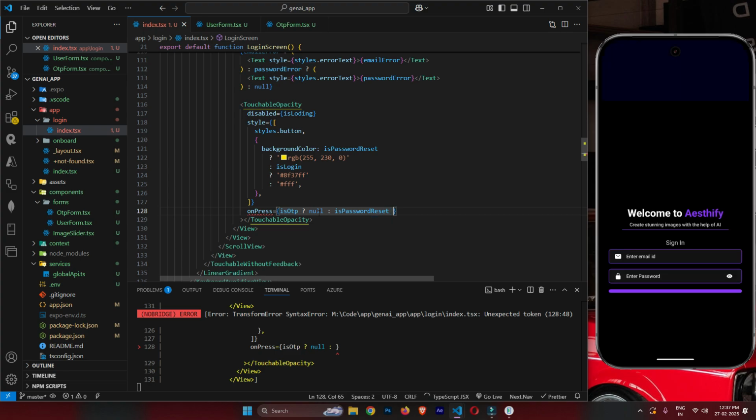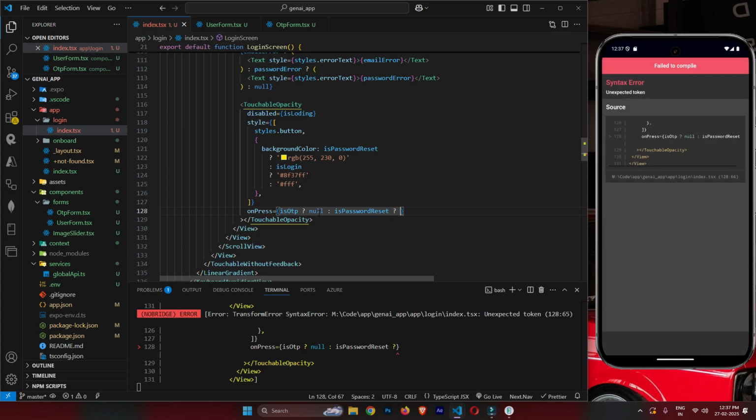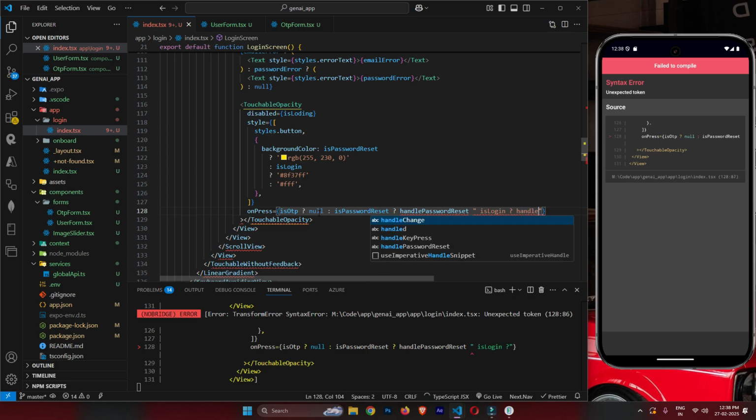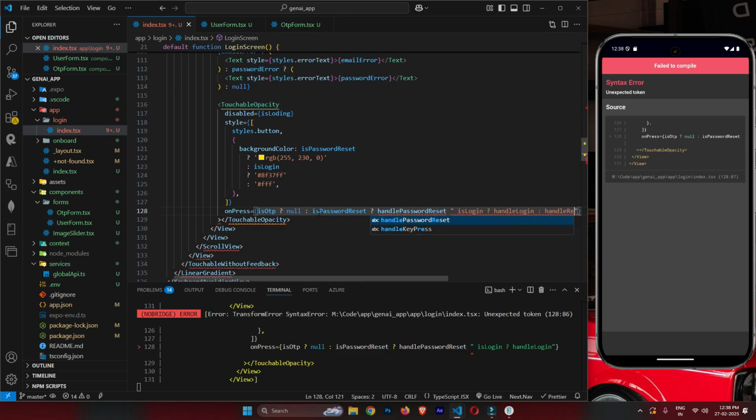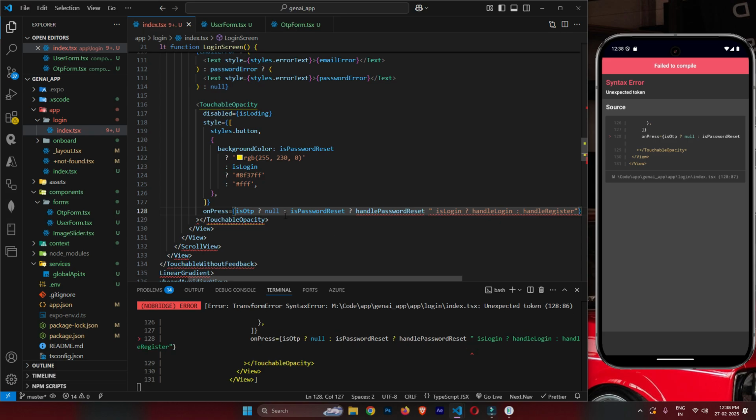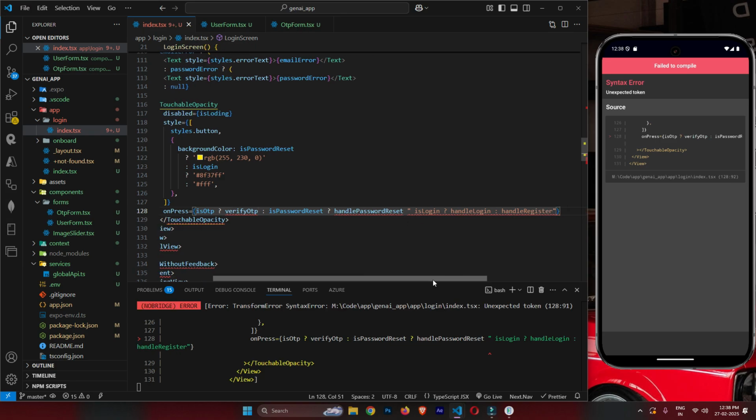So we say handle password reset and is login. So we say handle login else handle register. We can also add here verify OTP. Okay, so we need to define the functions.